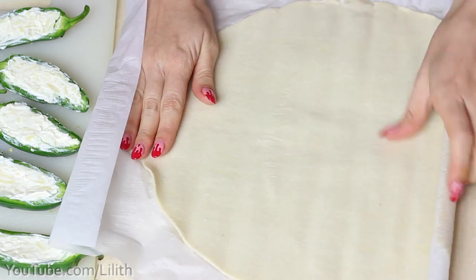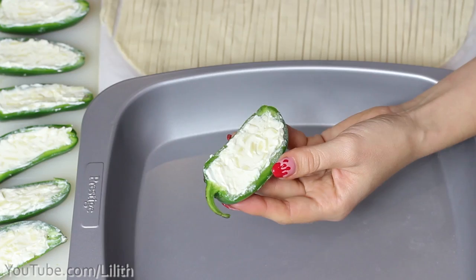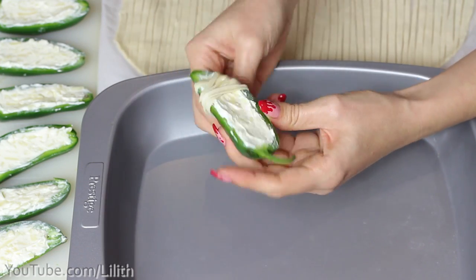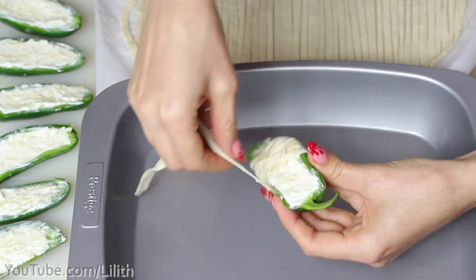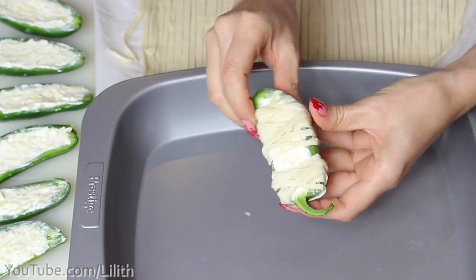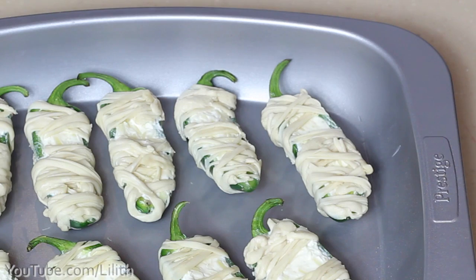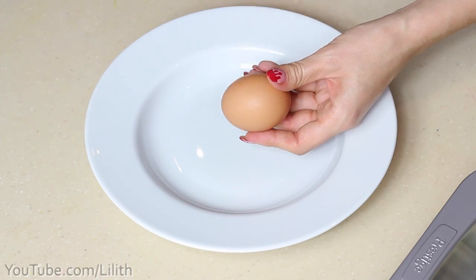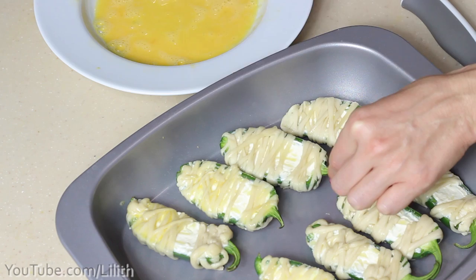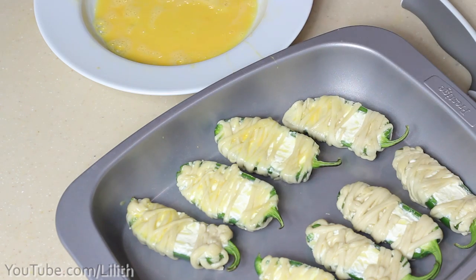And then I grab my already made puff pastry and cut it into thin stripes. I only had to wrap these stripes around my peppers, leaving a small gap for the eyes. The following step was to spread some egg over the pastry, and I'm not sure I understood what was the purpose of this. Either to prevent the pastry from burning, or perhaps to prevent the pastry from rising. I baked my mummies till they changed the color, and here you can see the result.